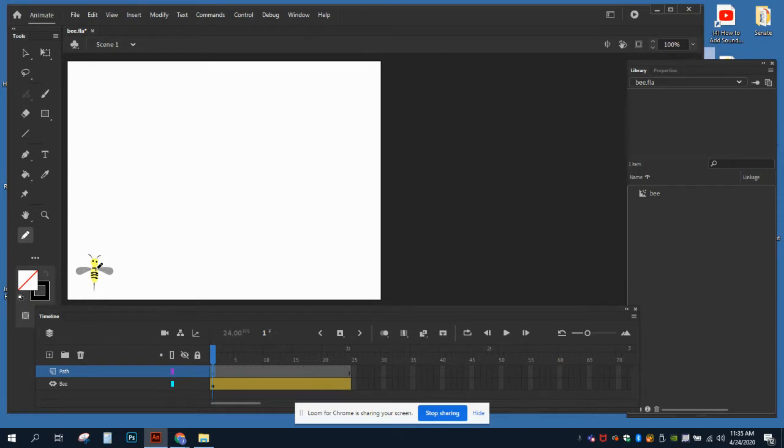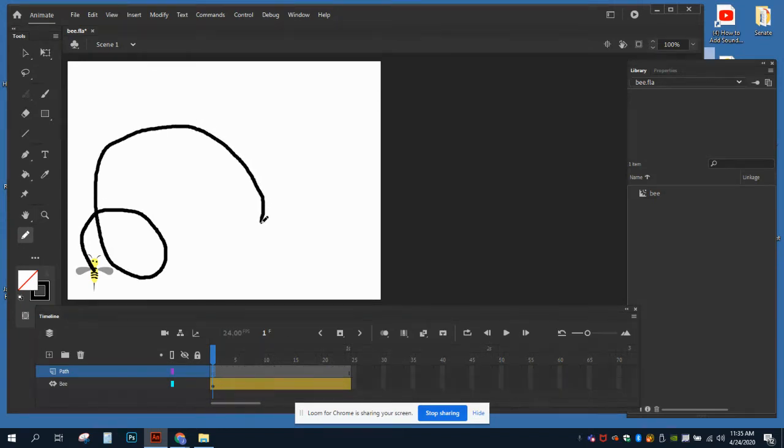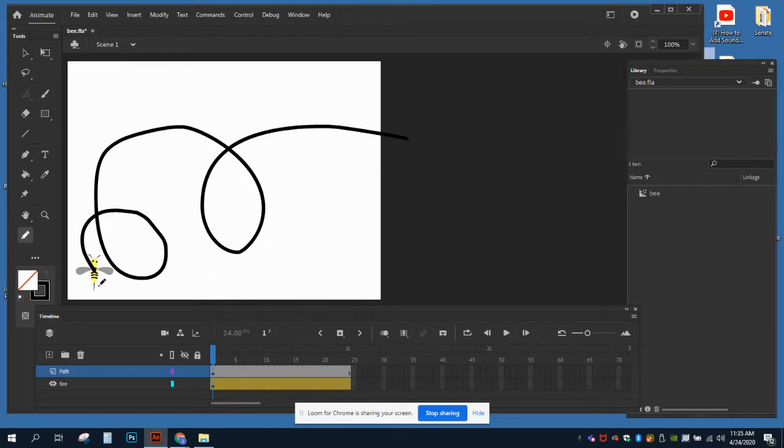Your path will not show up in your animation, so don't worry what color you use. Start to draw right at the body of your image and make smooth loops out. So I started here right at the bee and I went all the way outside of the stage.